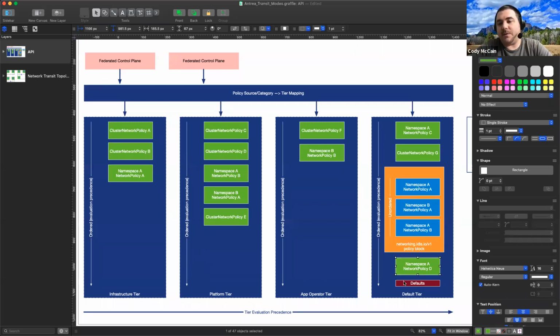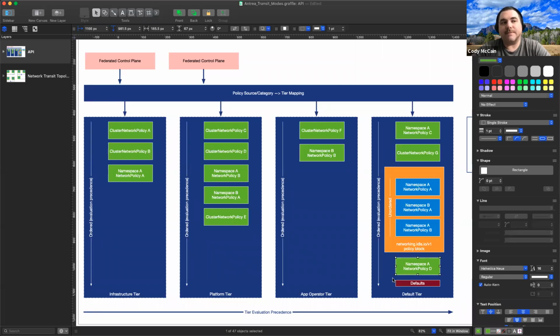So you could treat that one of two ways. You could treat it as if a configuration wasn't set for this default behavior, or it didn't apply to a namespace, we would fall back to the standard Kubernetes behavior of allow all traffic unless any policy matches a workload or a pod.